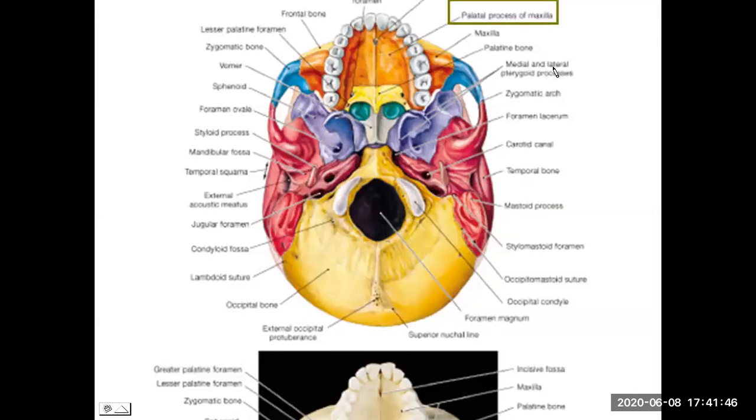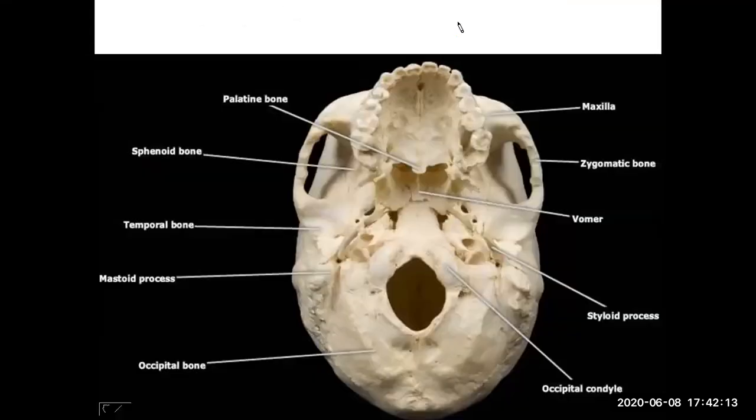So now going back to the maxilla to see some detail. We have this inferior view. We're looking up at the cranium with the mandible removed. And we can see the maxilla here highlighted in orange. And the anterior roof of the mouth, this segment here, specifically that's the palatine process of the maxilla. And we can see that here, the maxilla itself with the teeth, and this anterior portion here is the palatal process.